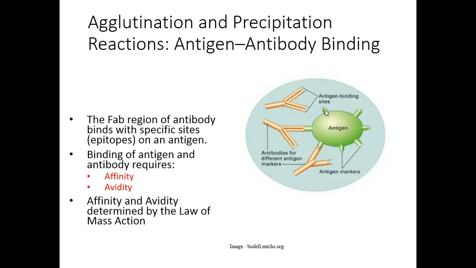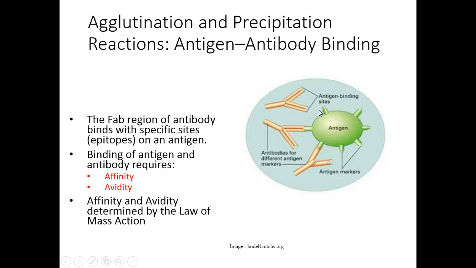Remember, all of the antigen determinants on a pathogen are not the same. In fact, if they were all the same, it would not be a good thing, right? That's how we can develop a strong immune response to pathogens, by having the genetic capacity to identify multiple epitopes. But these reactions really are looking at how well this antibody binds to this antigen.